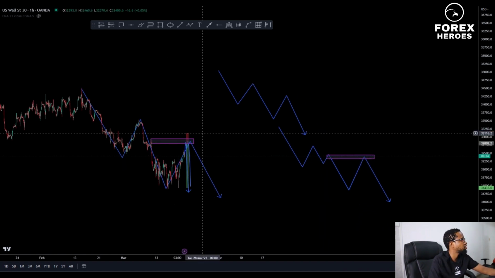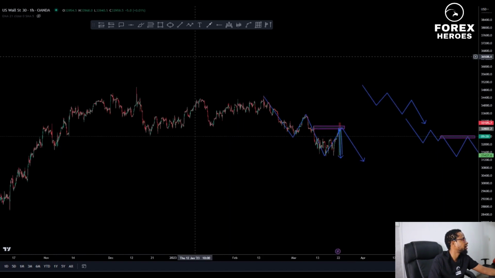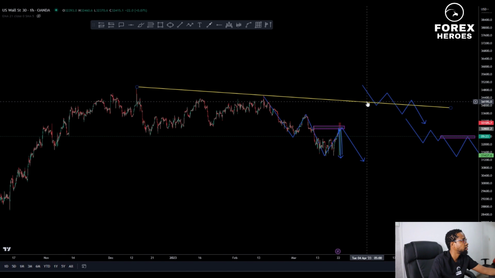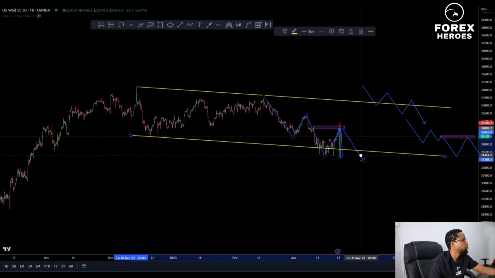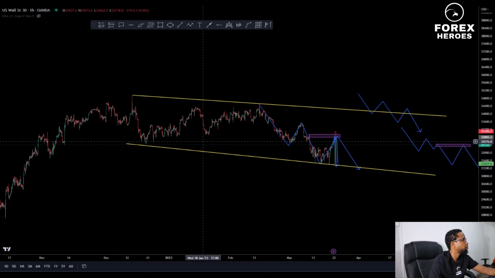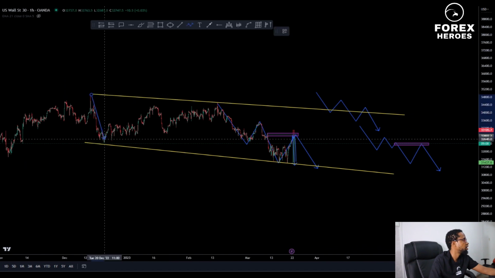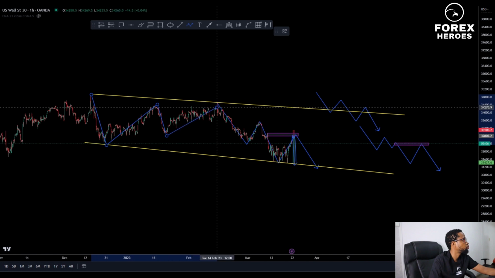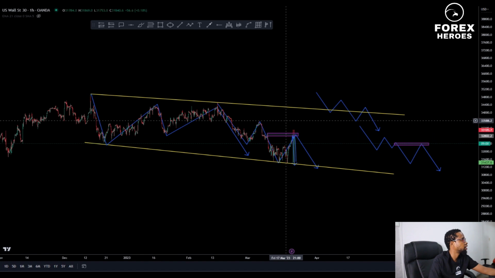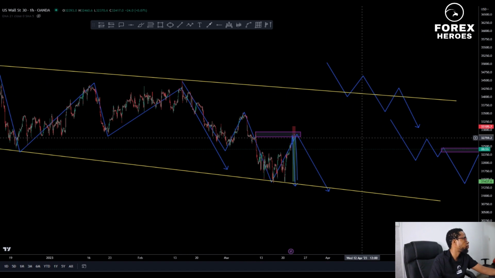So I'm expecting the market to shoot to the downside. Not saying that it's a showcase, but my analysis is showing me that the market has a greater chance of pushing to the downside than pushing to the upside. So as you can see, this is what I'll be looking for. We are having this type of formation. But also remember, the market is simply showing you here that it wants to push to the downside, as you can see. But the market is not confirmed yet. You need to be aware and make sure you wait for the analysis to play out.